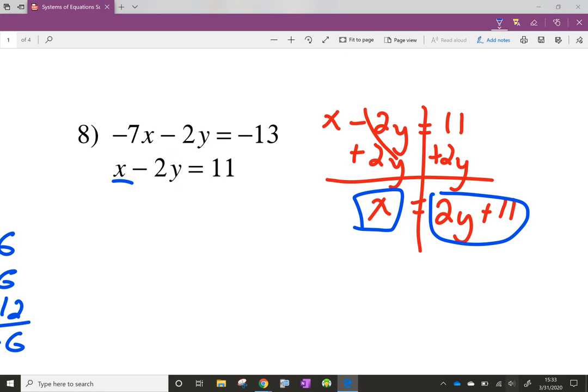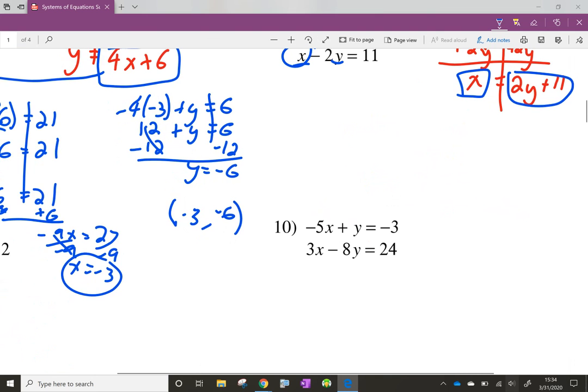But if I wanted to solve for that x or that y, I'd end up with those decimals or fractions simply because each of those terms has a coefficient: negative 7 on that x, negative 2 on that y. They all have coefficients, which means you'd have to divide those coefficients in order to get that term by itself, which would mean after you divide, you'd end up with those fractions and decimals. So when you're looking to solve for a variable, pick the variable that doesn't have the coefficient, like that x.